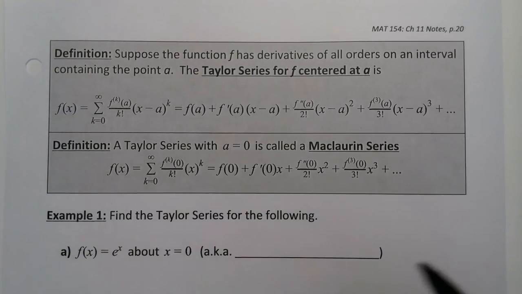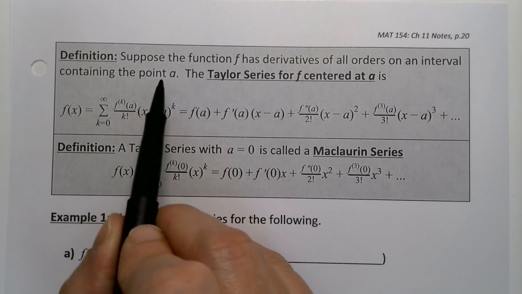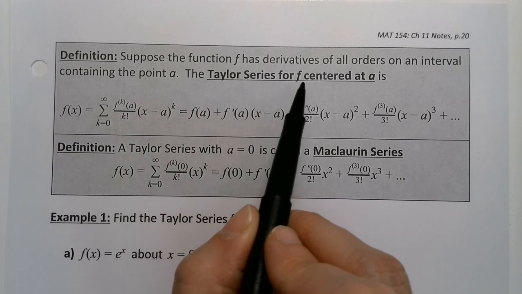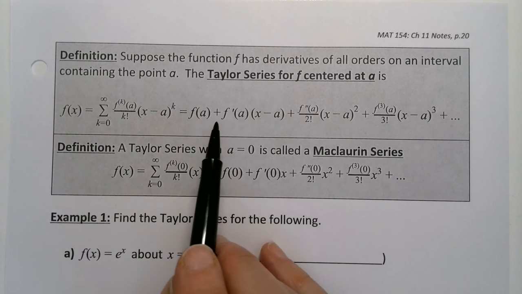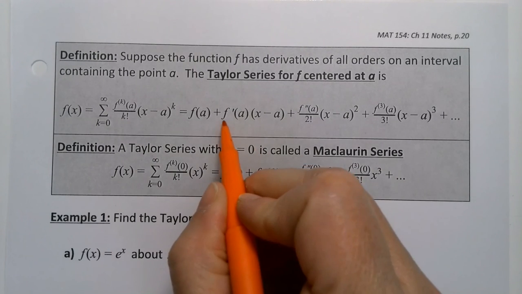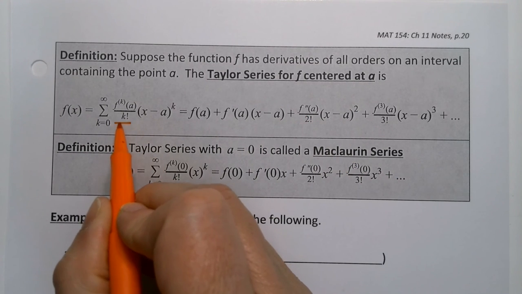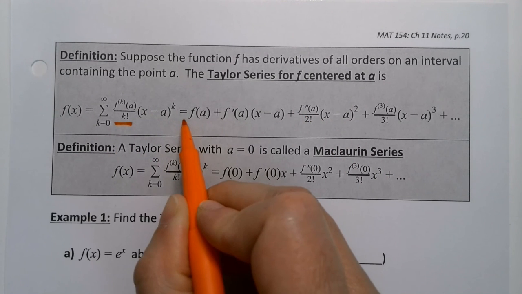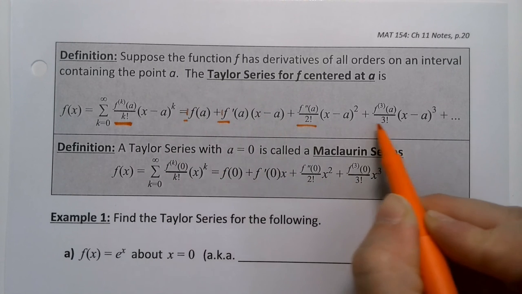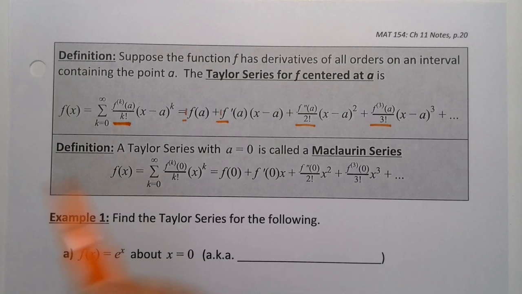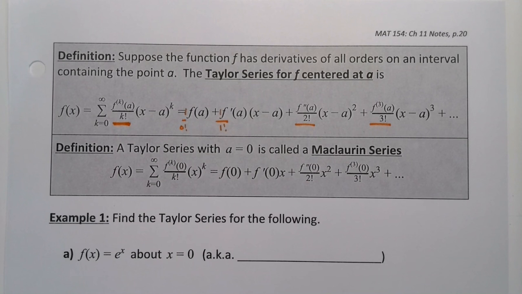So a Taylor series, if we suppose we have a function f that has derivatives of all orders on an interval containing the point a, the Taylor series for that function f centered at a is this power series where you can see the coefficients are the derivatives divided by the factorial, right? And that's what they're saying right here. You take your kth derivative, you divide it by k factorial. And so that's right here, right here. Those are both ones, so that's where that is. Then it's right here, and so on. Right, so this is 0 factorial, this is 1 factorial, but they're both 1, so they're kind of minor points.